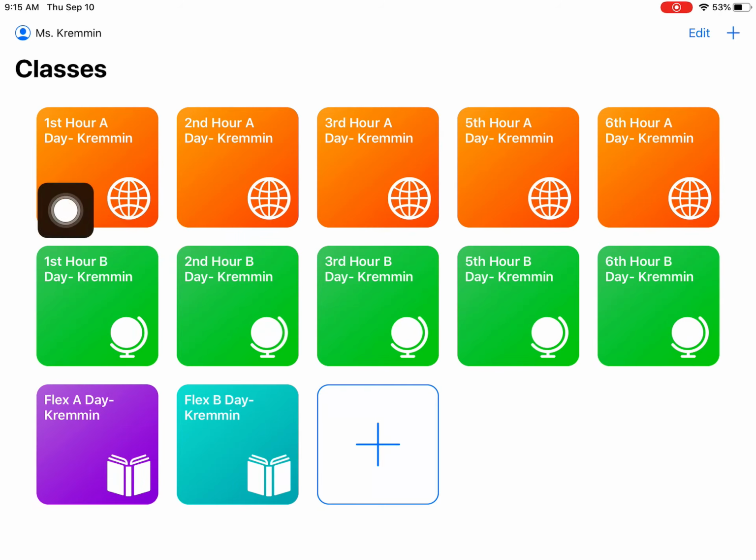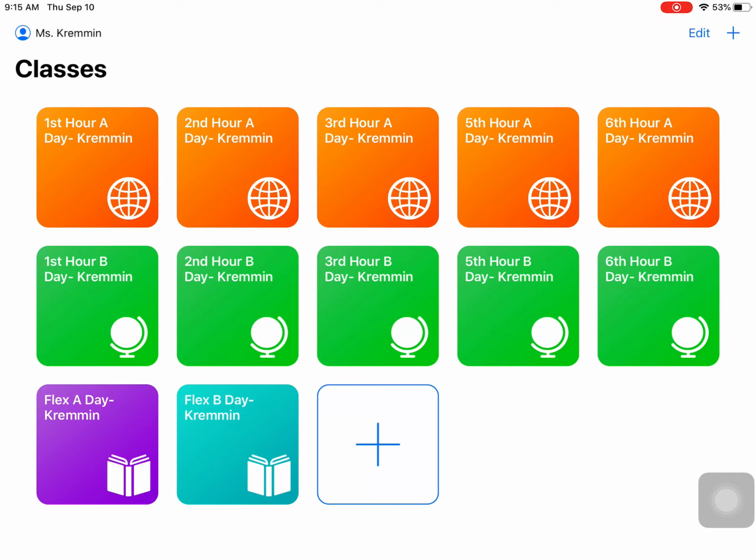So we don't all have it titled first hour A-Day. Okay, also the classes as you add them are going to go in order. So just to make nice lines, I added all my A-Day and then I added all my B-Day. But just know however you want them to display here, some apps let you press and hold and move things around. This doesn't. So this is going to lock them in the order you create them. So make sure to create them in the order you want them to be displayed.